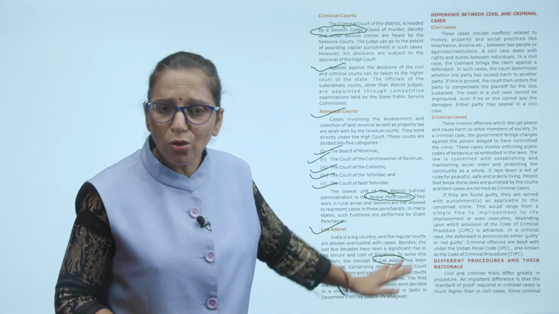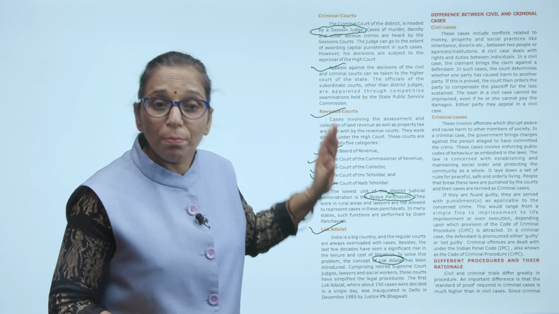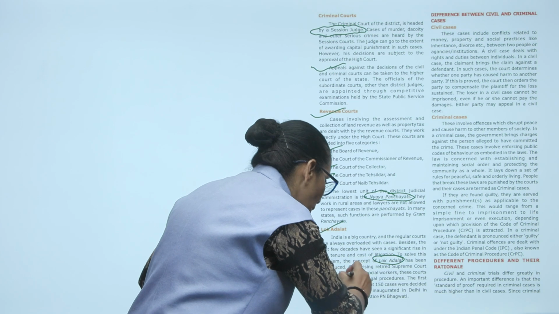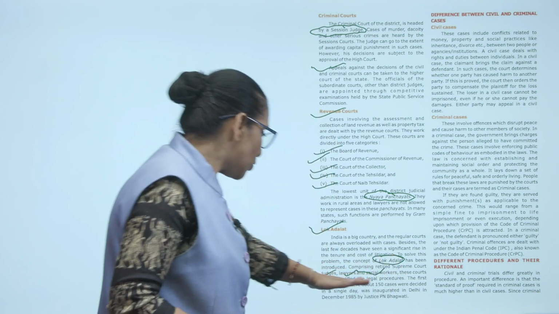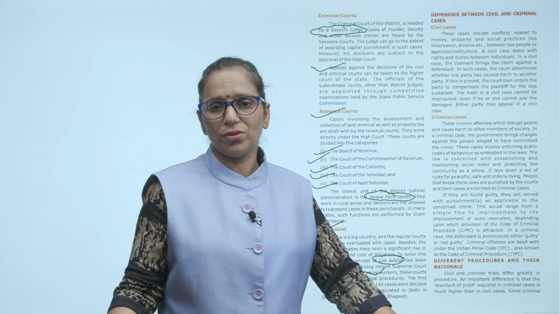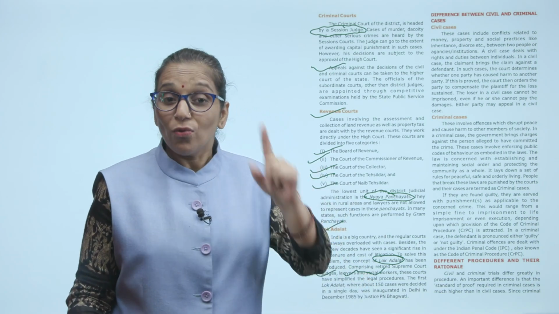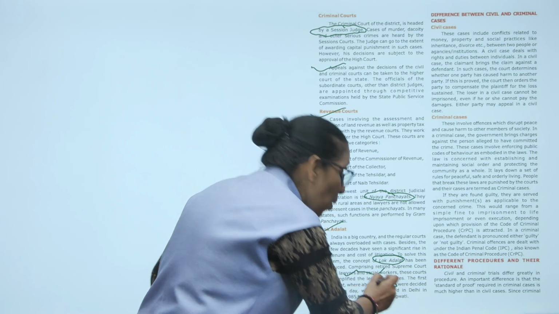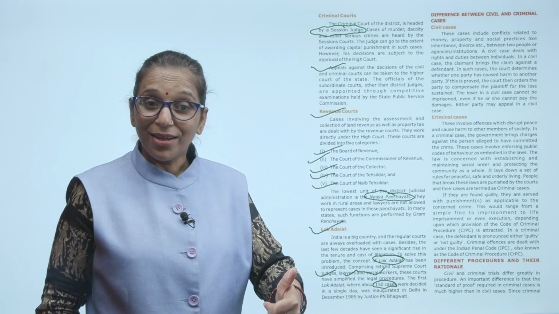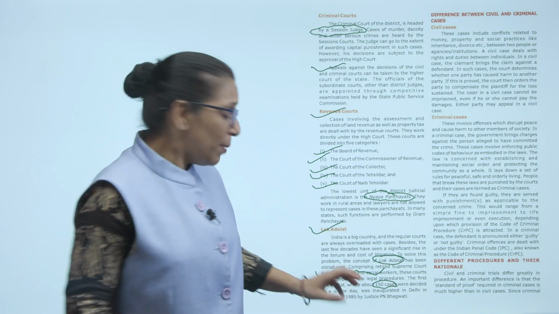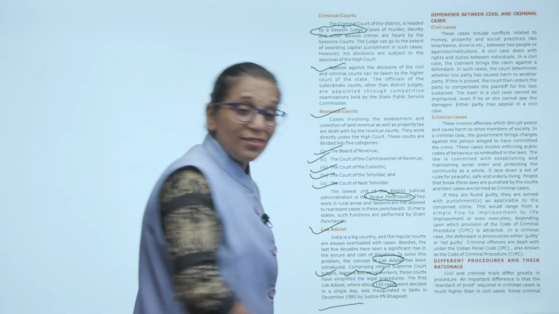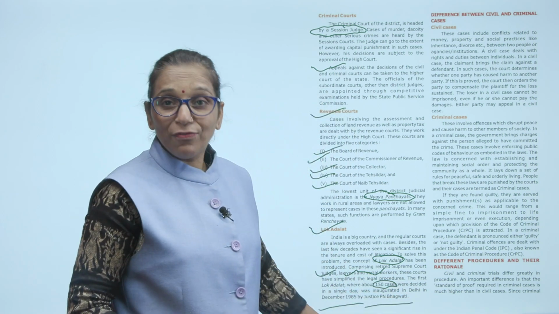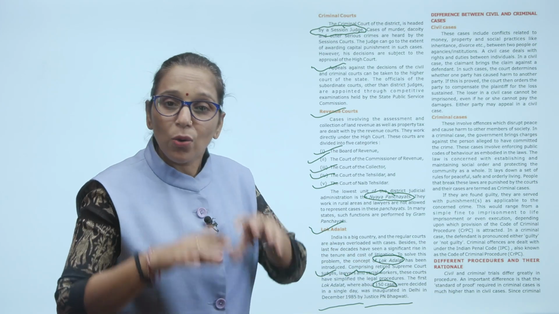Lok Adalat has been introduced, comprising retired Supreme Court judges, lawyers and social workers. These courts have simplified the legal procedure. The first Lok Adalat, where about 150 cases were decided in a single day, was inaugurated in Delhi in December 1985 by Justice P.N. Bhagwati. So see the great efforts to solve legal matters at the local level.